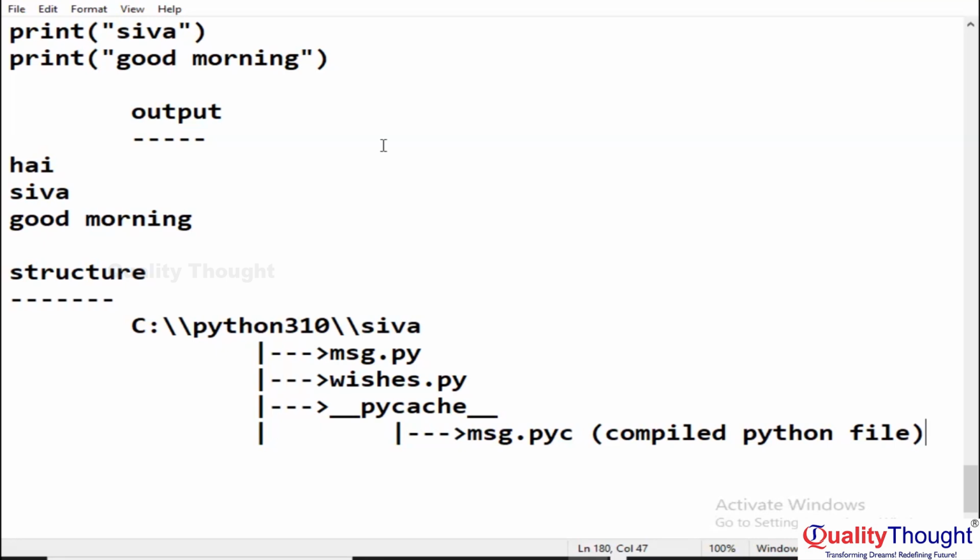Completed. Okay, in the next class I will explain how we generate a .pyc file. Internally, in the .pyc file, which type of code is available? That is bytecode, an intermediate-level code. Our interpreter takes our Python program and internally converts the source code into tokens.